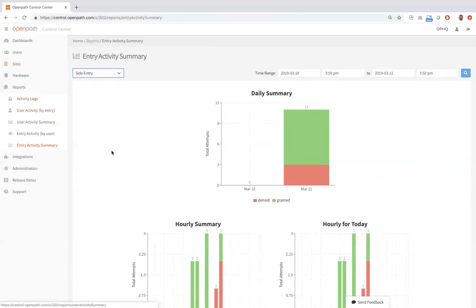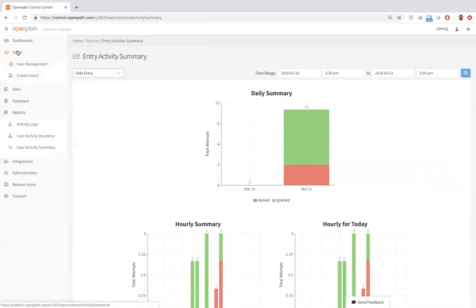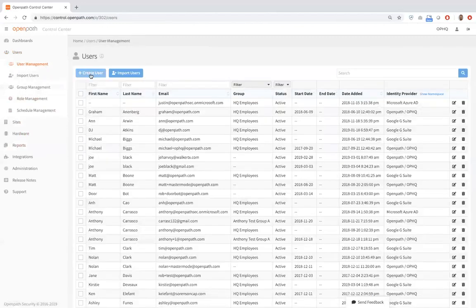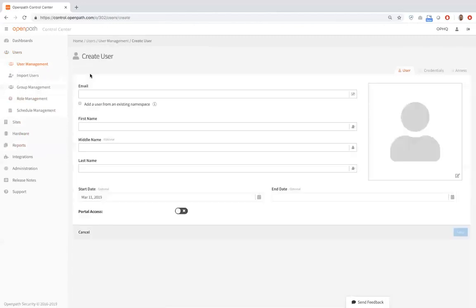So that would do it for the reporting. We do try to keep it very simple and intuitive here. So moving into the next step, we'd like to talk about user management. So you can manage users in a lot of different ways. The first being point and click. So to leverage mobile, all you need is an email address.